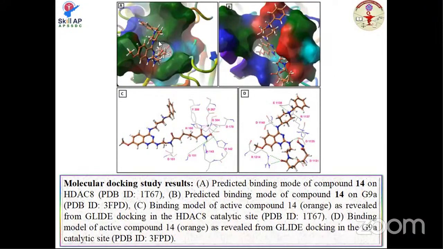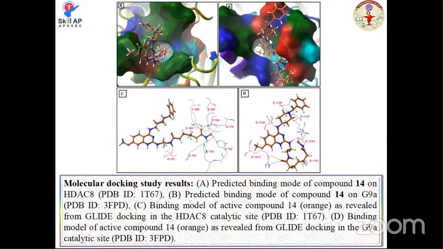You can see first a picture. This protein belongs to HDAC. We took PDB ID 1P67. Then we can see the representation. This is the catalytic cavity, that is the active pocket. Only the hydroxylamine part is entering into the active pocket. That active pocket was occupied by only the hydroxylamine part, which we took from SAHA, the clinical candidate.